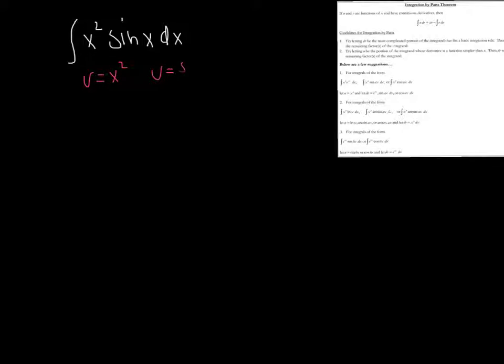If you let u equal sine of x, the derivative of that is cosine x. That is not going to cancel out x squared. So it's not a simple u substitution problem. All right, it's going to be an integration by parts problem. And once again, the clue that you want to look for is when you see the product of an algebraic function like x squared or x or 2x or x cubed and a transcendental function like natural log, sine of x, e to the x, inverse sine, inverse tangent, one of those. All right, so that's when you know that it's going to be an integration by parts problem.